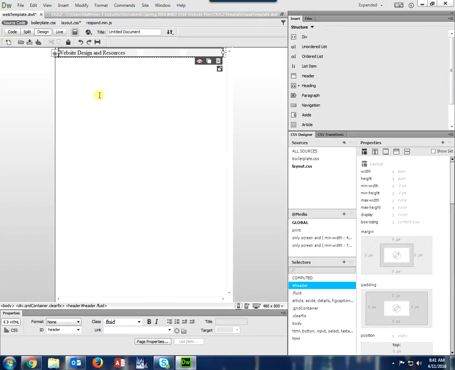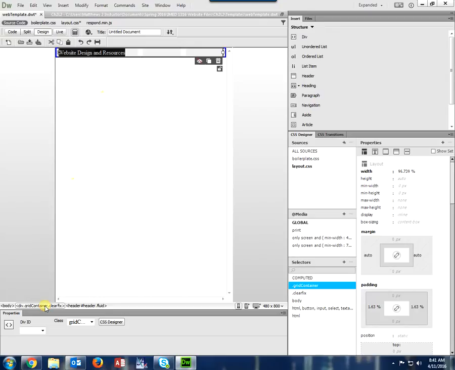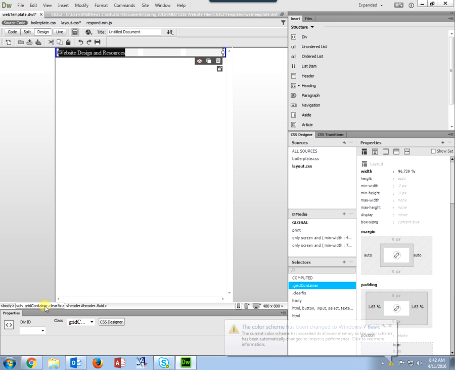And then we're going to select the grid container, which is here. The grid container tag, oops, I lost my place, sorry. I'm on step 13, and then insert a nav element with the ID name nav.